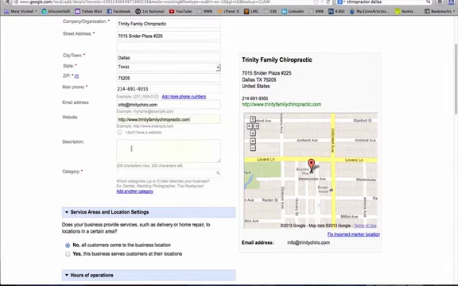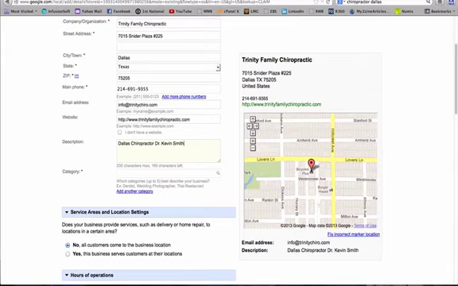Okay, and a description. Here in the description, you can use some of the keywords that you've come up with. I'm going to try and optimize a little bit for two things. Again, I'm assuming it's Dr. Kevin Smith. Dallas Chiropractor, Dr. Kevin Smith.